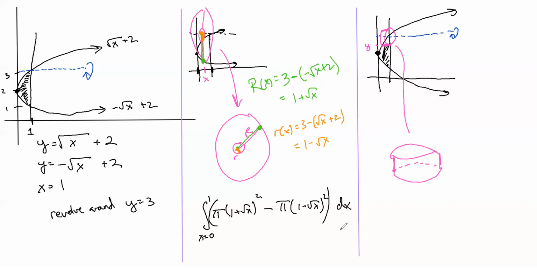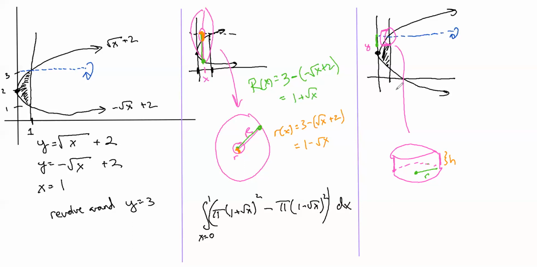I know that the formula will be 2 pi times r times h, and the question is, what are each of those values? They will depend on y. So let's start with R. The R, that's the radius of the cylinder. That's the distance from the axis of revolution down to the y value in question. That's that distance right there.